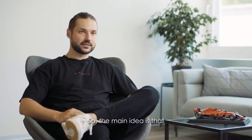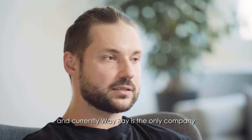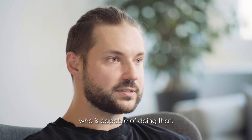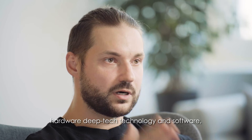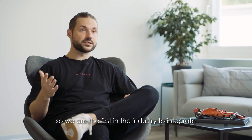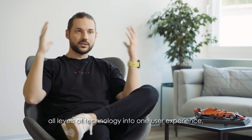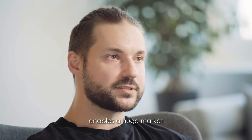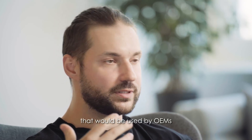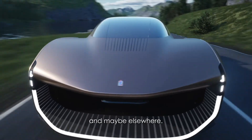The main idea is that holography is the only way to create augmented reality content in transportation, and currently Wayraise is the only company capable of doing that, having competences in both hardware, deep tech technology, and software. We were the first in the industry to integrate all levels of technology into one user experience. This set of technologies enables a huge market that will be used by either ride-hailing companies or OEMs.